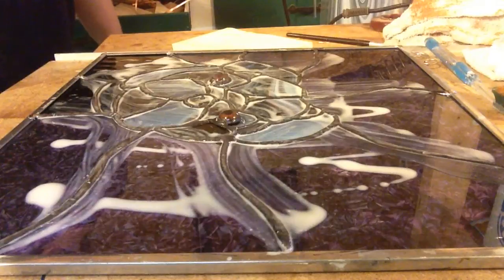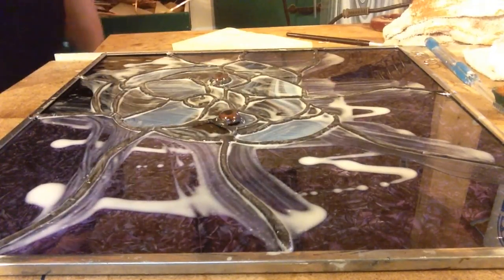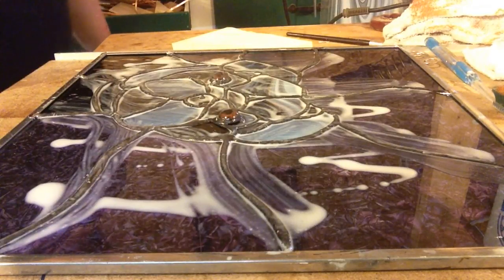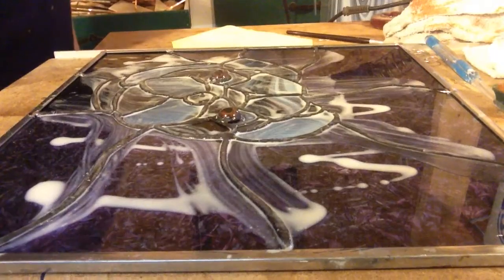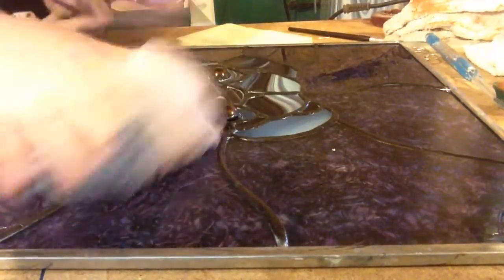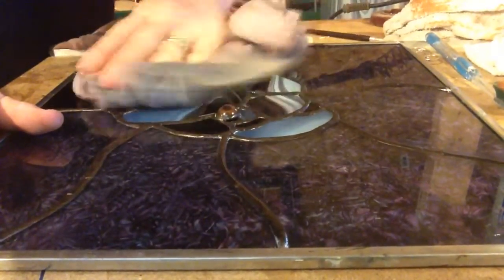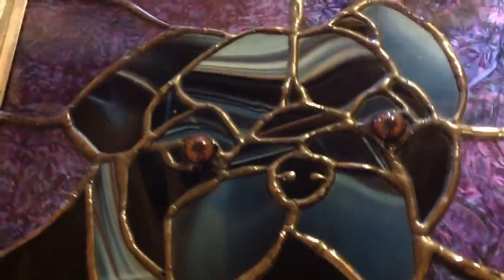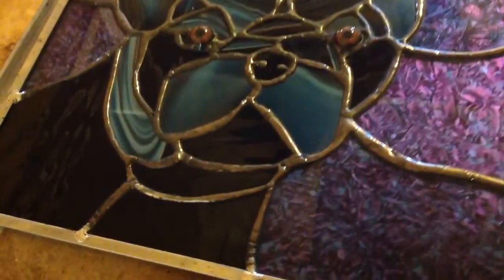You shouldn't have to do that very often. I polish my lines maybe once a year, once every other year. It really depends on how shiny you want to keep it and how much work you want to put into it. Most people do like shiny things. So after three to five minutes, take an old t-shirt — nothing fancy — and just buff it. You don't even have to apply pressure, just move it to and fro over the whole panel. Get the glass too, and it'll polish it up nicely. Even the eyes are fine. Now here you have a dog with very nice shiny solder lines.